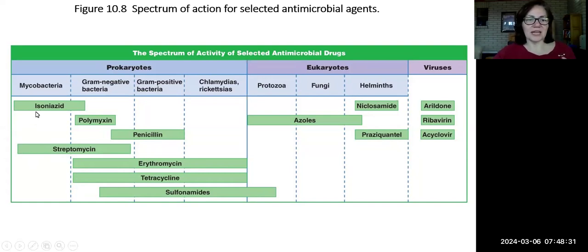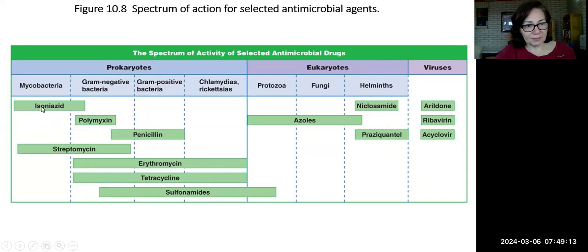And then we mentioned isoniazid. This one is one of the famous medications that's used for treating tuberculosis. And tuberculosis is, as far as bacteria go, very, very slow growing. And these medications work on the developing bacterium. In other words, they are only effective during that time when the bacteria is actively reproducing. And so these medications have to be given for months, if not years, to clear up an infection like tuberculosis.